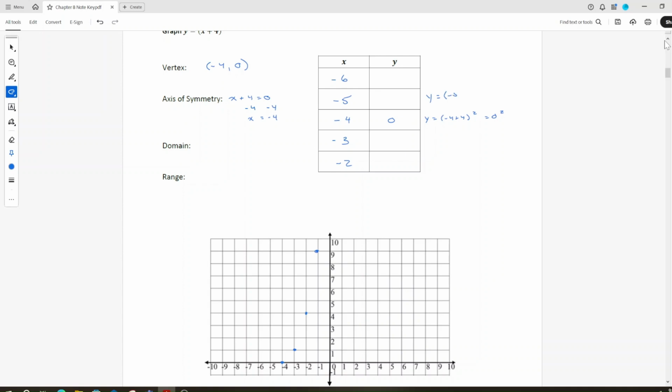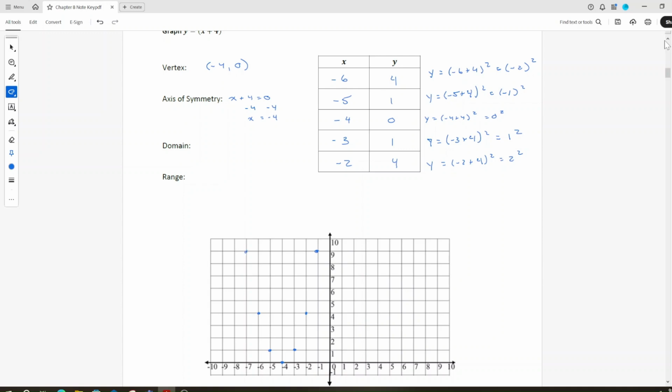So you go y equals (negative 5 plus 4) all squared. I really hate how my 4s always look weird, which is going to give me negative 1 squared, which is 1. So I'm going to have a point at (negative 5, 1). Then I'm going to plug in negative 6, which is going to give me negative 2 squared, which is 4. I get that point here. And then, of course, if I go the other way, I get y is equal to (negative 3 plus 4) squared, which is going to be 1 squared, which is 1. And if I plug in that negative 2, I end up with 2 squared, which is also 4. So I get these points that I would get by doing the shape.